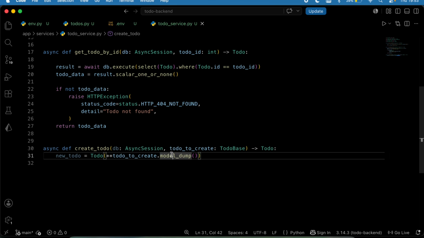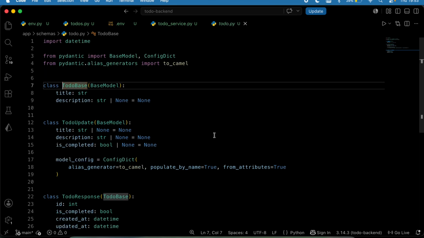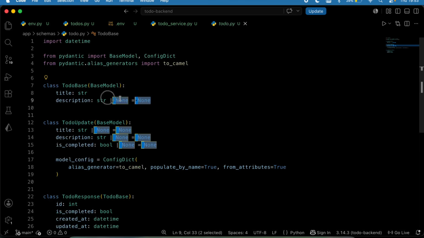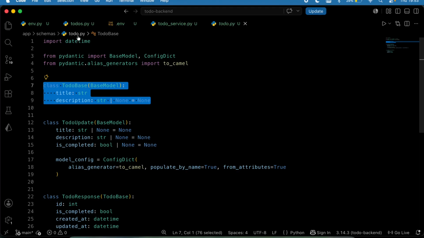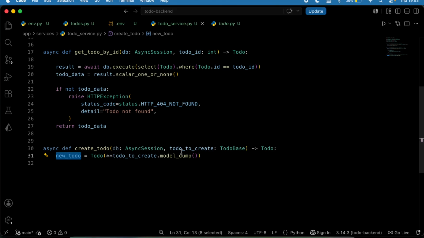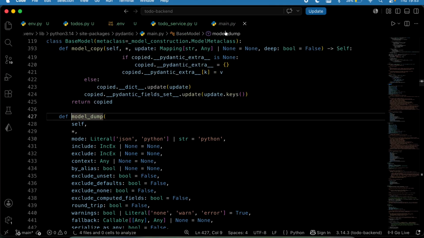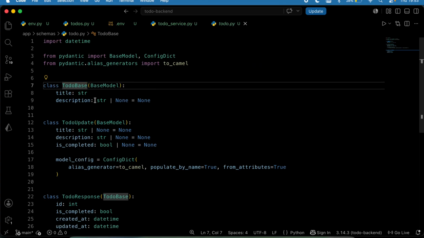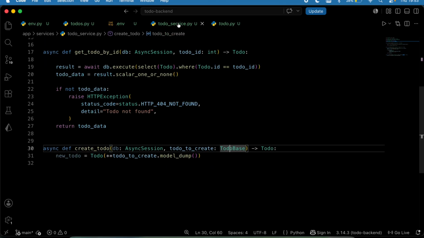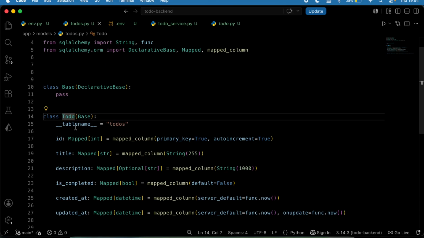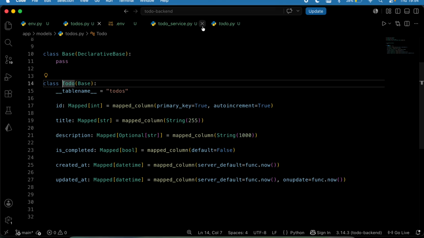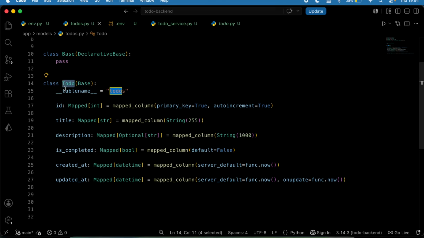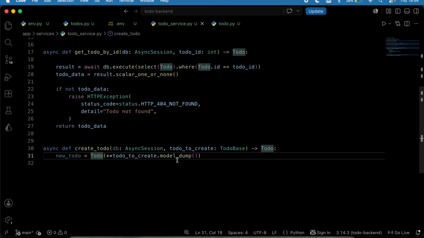So what this model dump means is that in our object which we are passing in, the to-do is going to collect the ones that have data and convert them to this right here. So if there's any value here that is not present, or if there are extra fields that do not correspond to our to-do object right here, it's going to ignore them, pick the one that is there, and then convert it and populate it as this to-do right here. So that's what this model dump does.